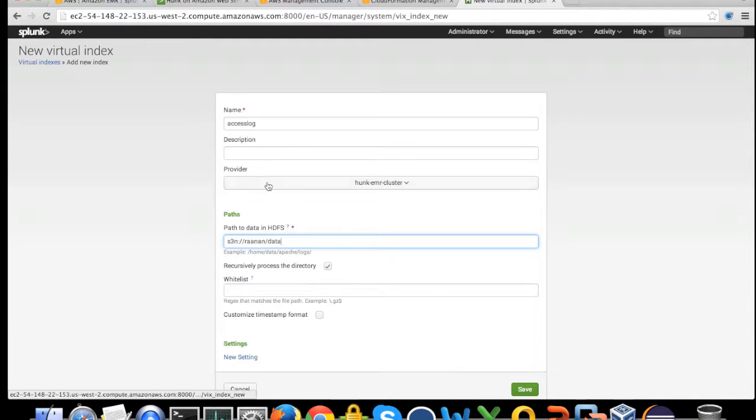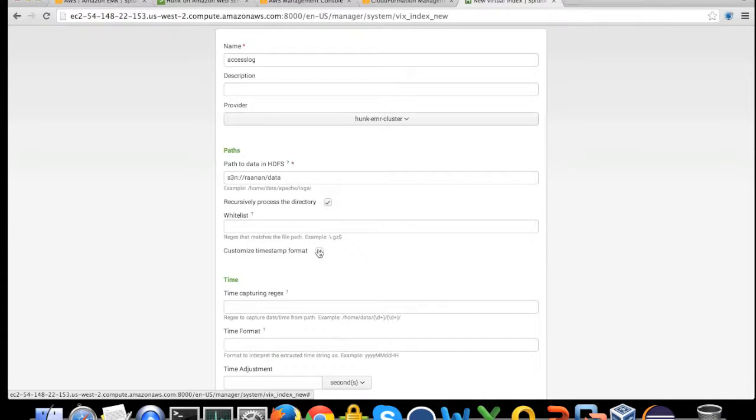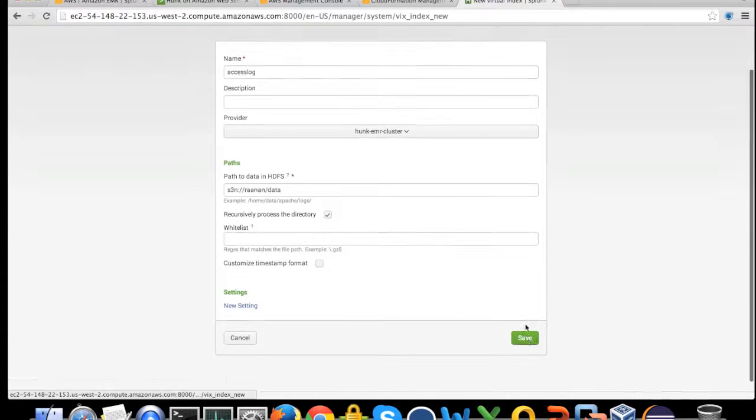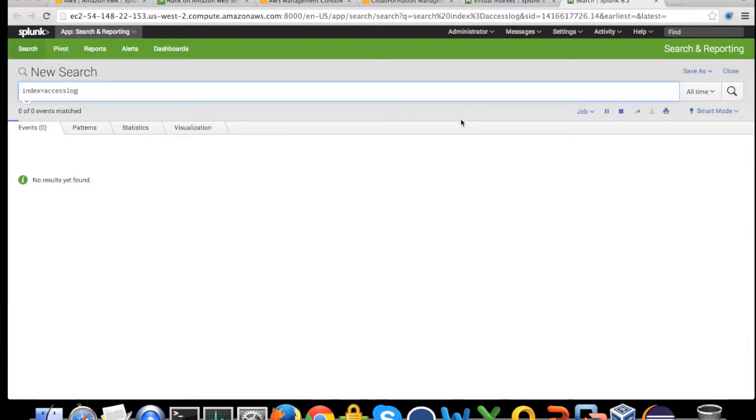We are going to give it the right provider, the one we just generated, as well as the location of the data in S3. We can further define whitelist files that we want to specify or customize timestamp format. Once we save that, we can then go in and directly from the Hunk UI search through the provider to our S3 buckets.